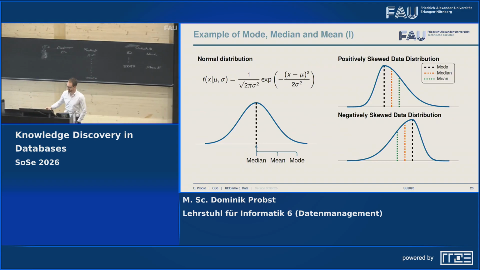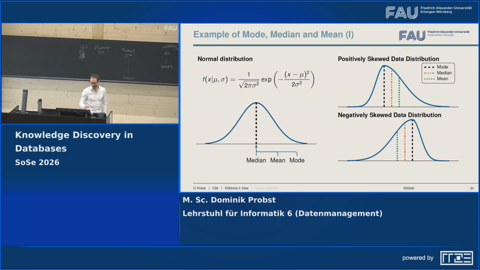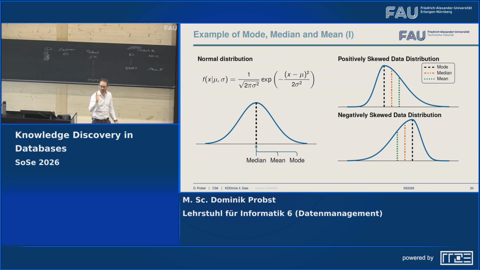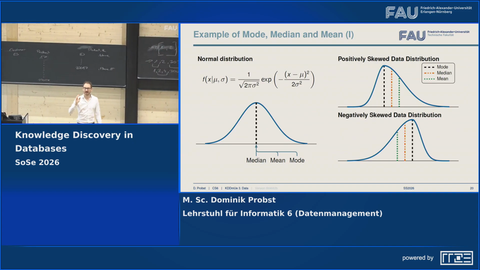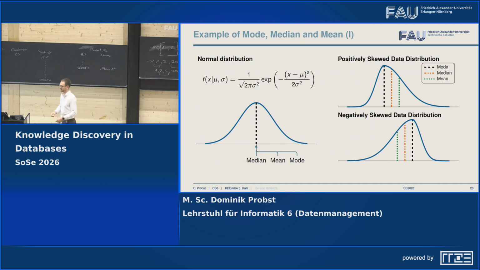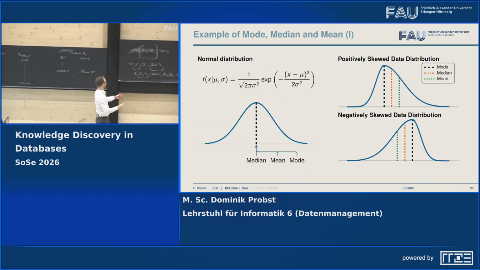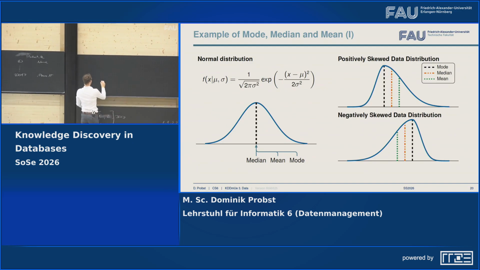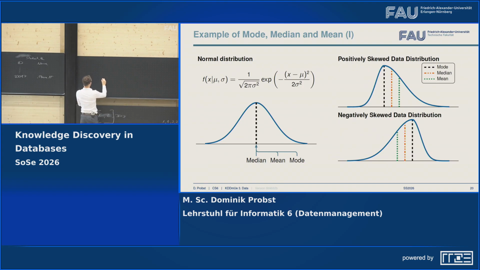Okay, you didn't understand. Okay, let's say a positively skewed data distribution has a value bump below the mean and the median. So there is a higher number of values below the mean and the median at some point. Maybe I should do a real example. Let me come up with a real example.